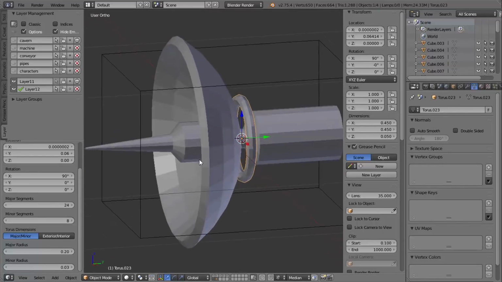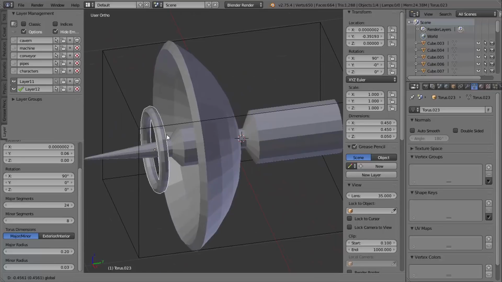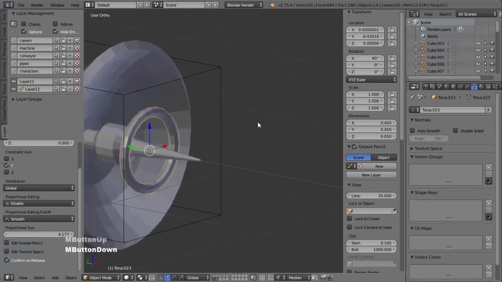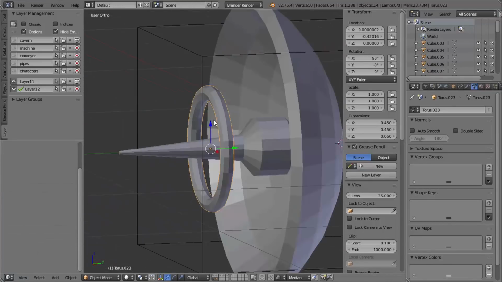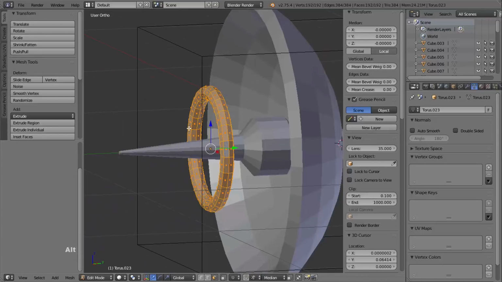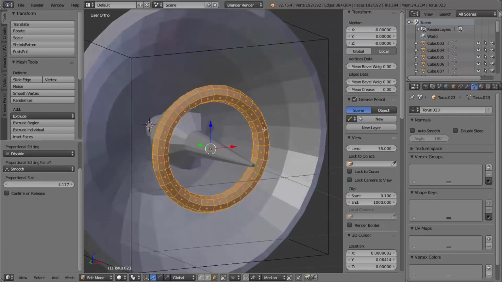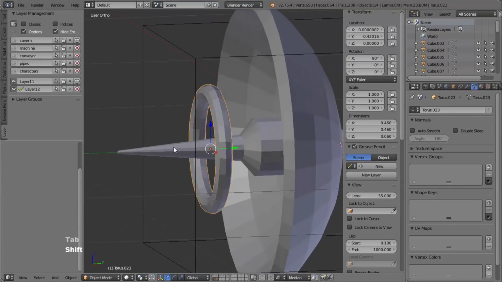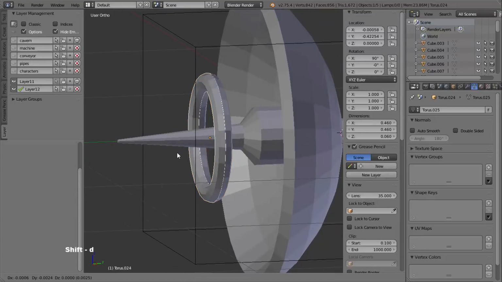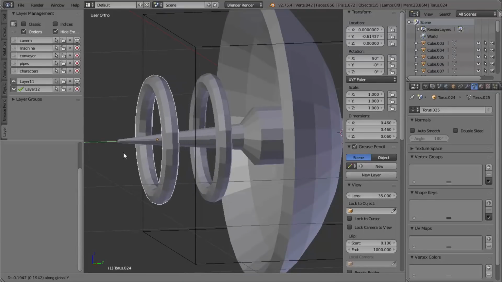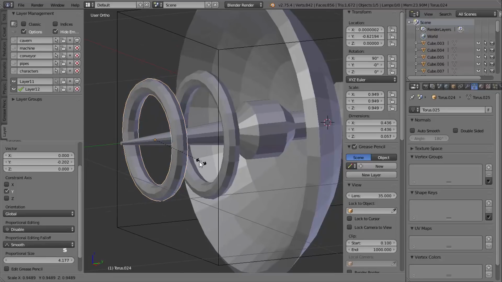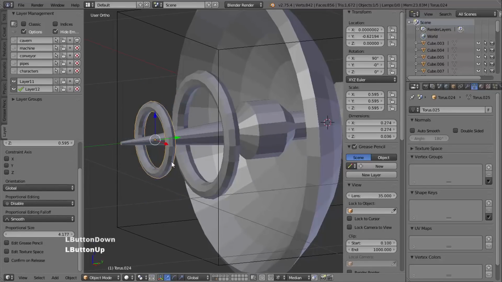So now I can click and drag that object further forwards to roughly the right sort of position. And I'm going to edit mode and then press Alt and S for the shrink fatten tool, and just bring that up so it's a little bit thicker. And then back in object mode, I can duplicate it with Shift D and then Y, and then move it forwards and then scale it down to something like that, I think.